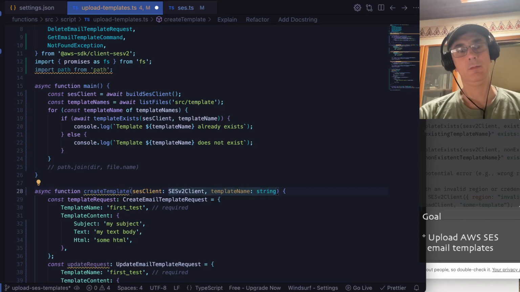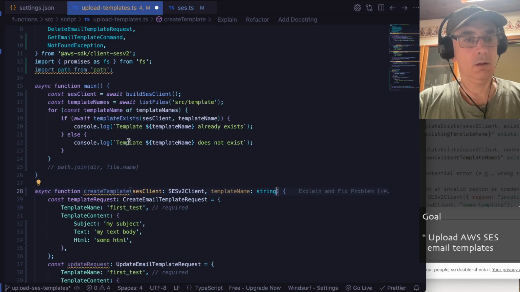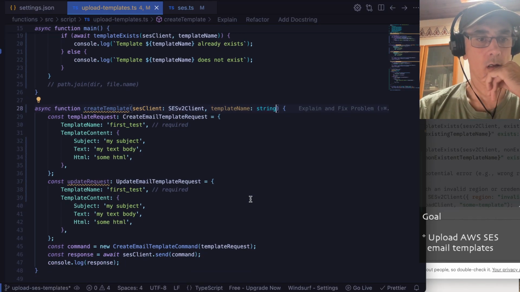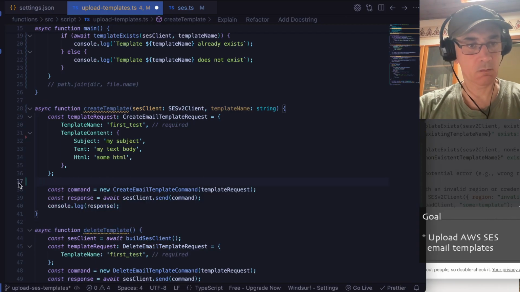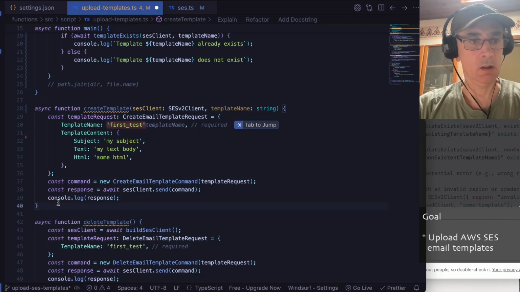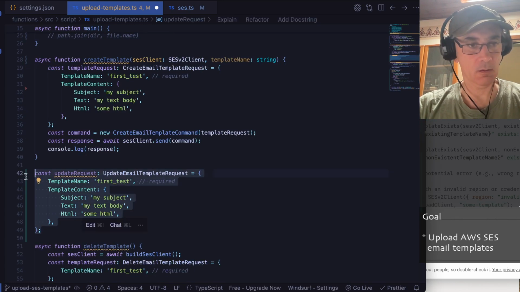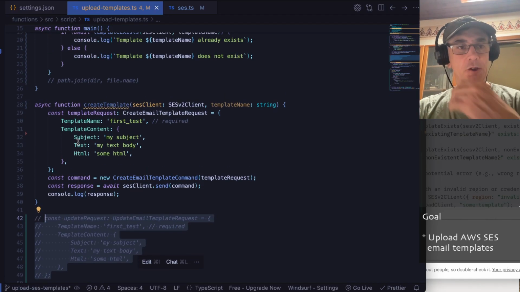Yeah, exactly. The SES client and the template name. And this was there for reference purposes. And if it doesn't work, it's okay to crash.